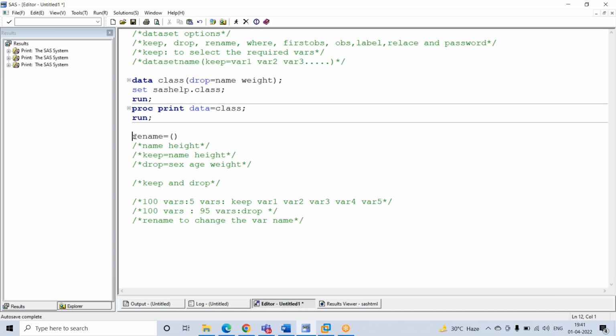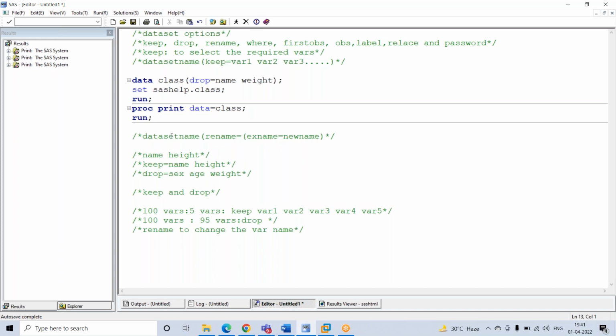Let me write the syntax. Dataset name, bracket, rename equals to existing name equals to new name. Dataset name, within the bracket, 2 brackets.